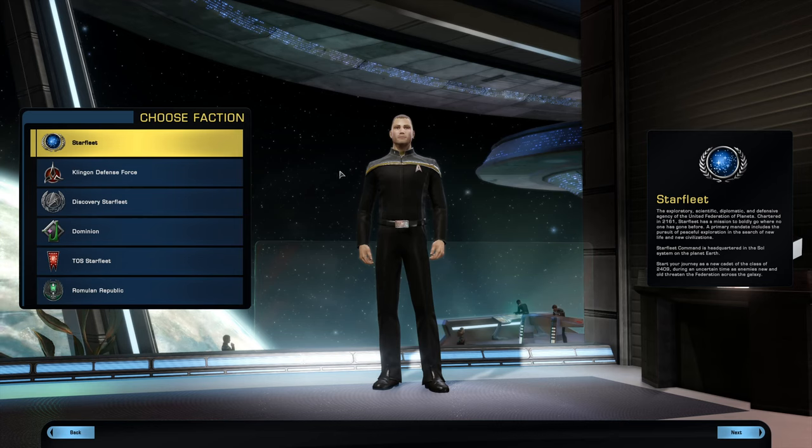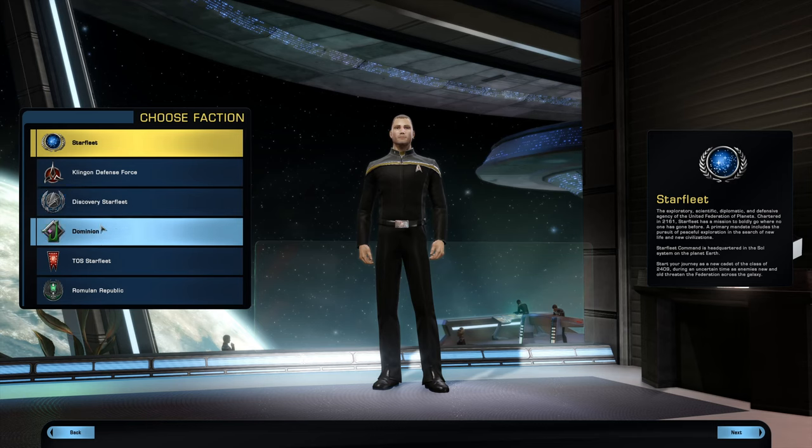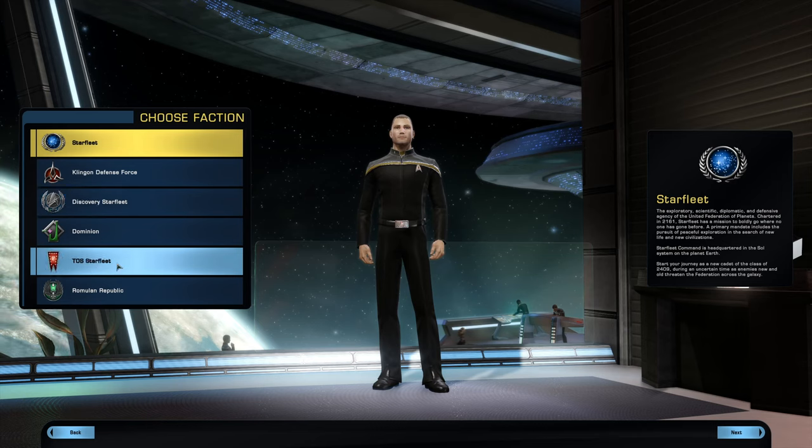In this game you've got quite a few factions you can choose from because it is free to play on Steam. Starfleet, Klingon, Discovery, Dominion, TOS Starfleet, Romulan and Republic.